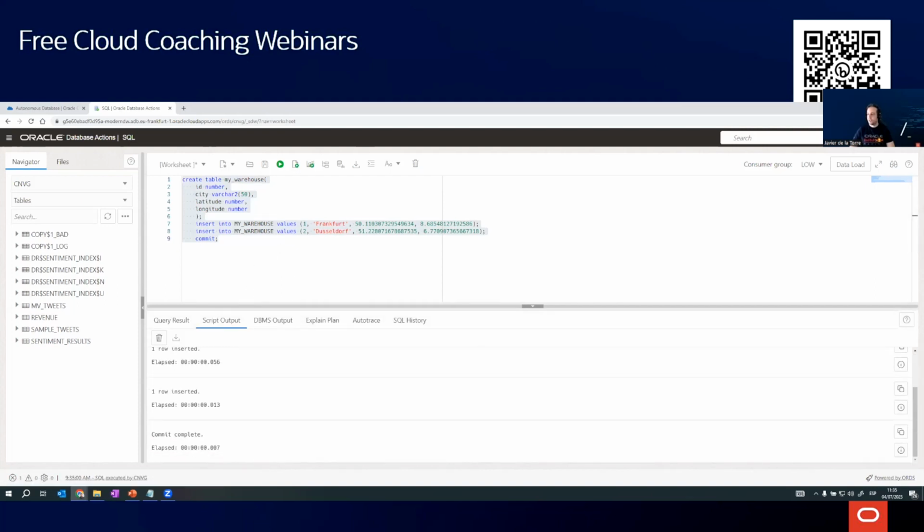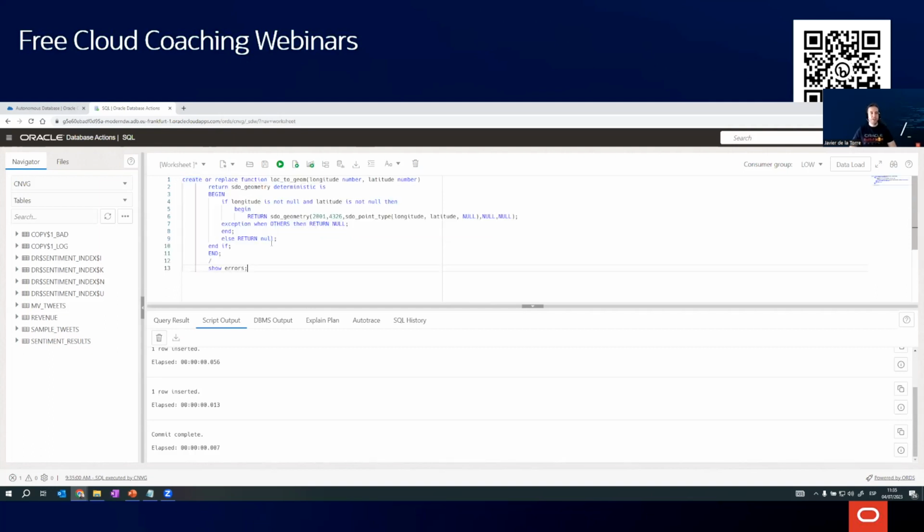So this is correct. Now, what I'm going to do is use the spatial capabilities of the autonomous database. I have a function called SDO_GEOMETRY, which uses the longitude and latitude to calculate the distance in kilometers.